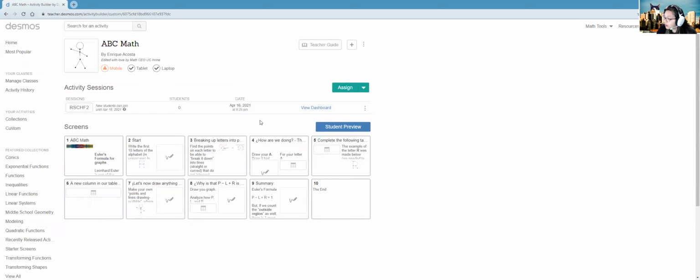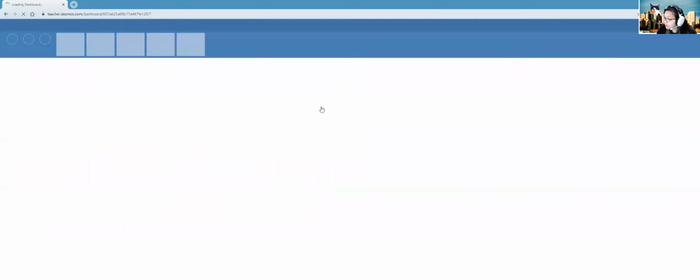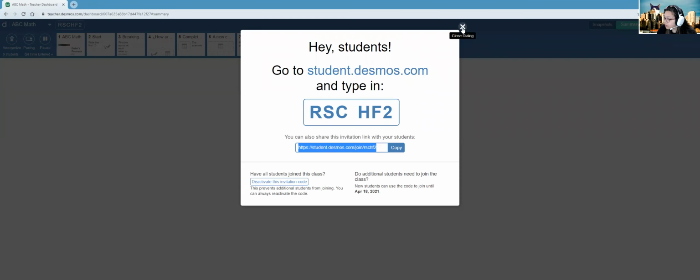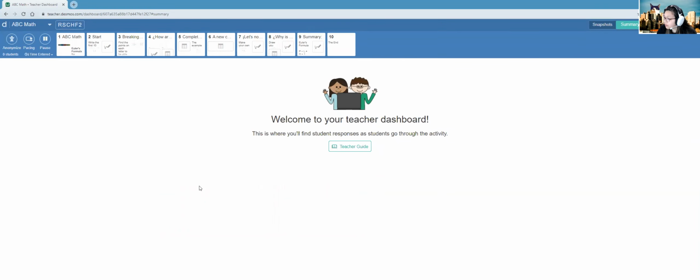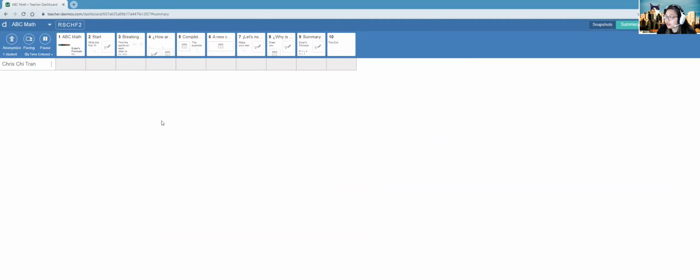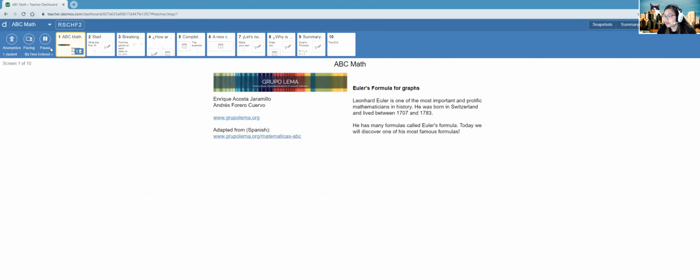Once you share that with your students, you're going to click on View Dashboard, and this is where you're able to see how the dashboard will look as a teacher. You can also see how many students are entering at that point. Let me log in as a student. Does it show that I'm in? Yes, it does. It shows that you are right there, and you can see one. Yep. From there, you can see more students, so that you can visualize where each student is at.